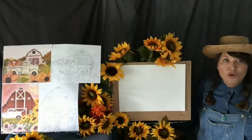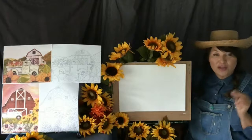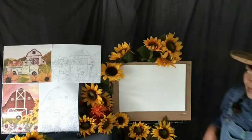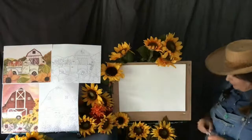Anyway, okay, so you guys, I'm going to sketch out the barn. Today, I'm going to tell you, you can have your paper horizontal or vertical. It really just depends on what you're going to do with your design. So that's why I'm telling you to customize it the way you like it. I'm going to sketch out the one that's horizontal, but it doesn't mean you have to make it horizontal. It means you can do it however you want.